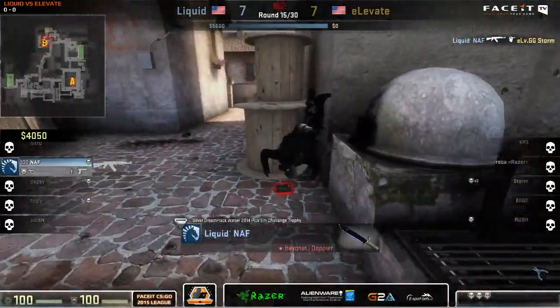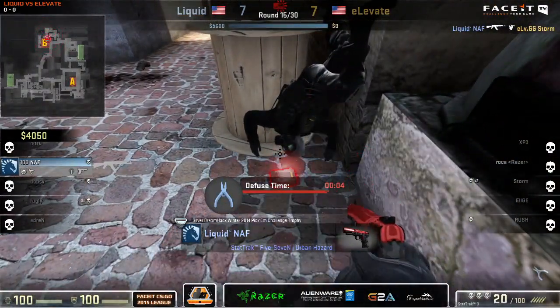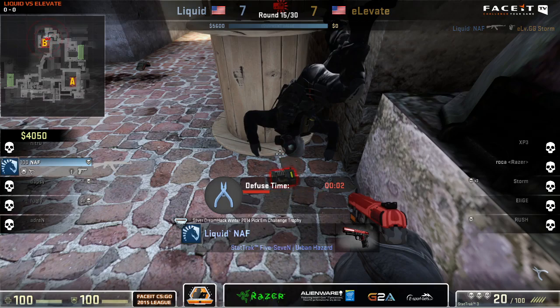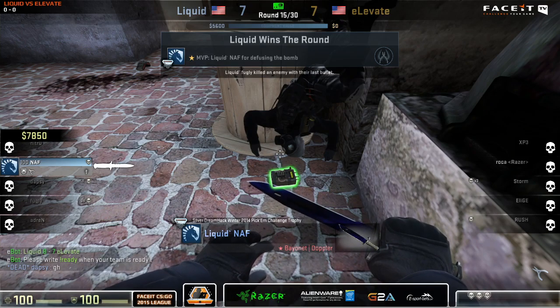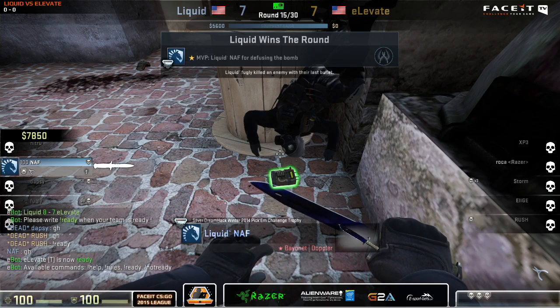And oh, there it is. Naf is going to win the round at the end. But what ridiculousness. What chaos. That was anarchy on the B bomb site. And Liquid actually go from 1-7 to 8-7. What a comeback. But now they have it all to do on the less favoured T side.